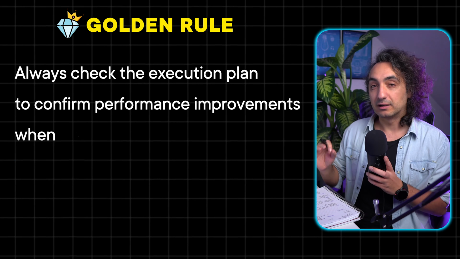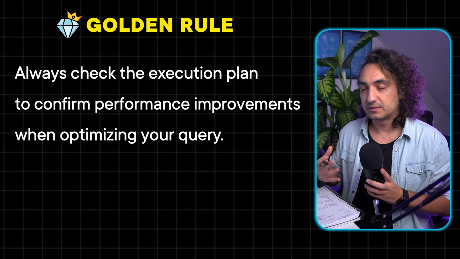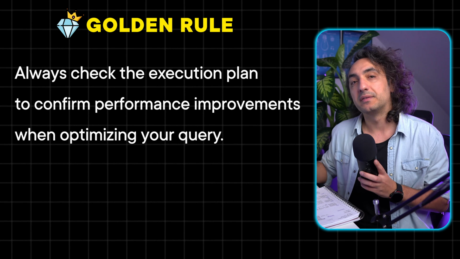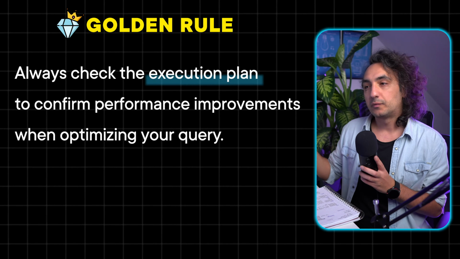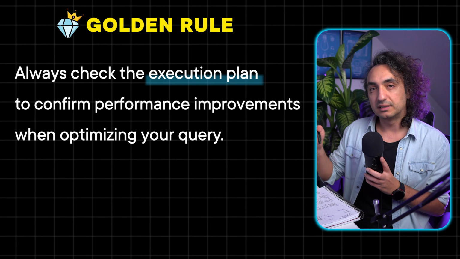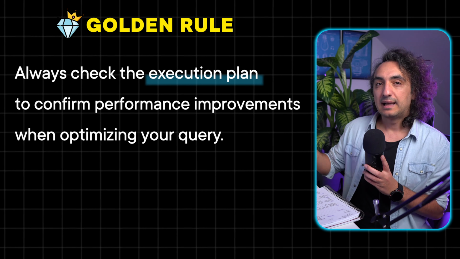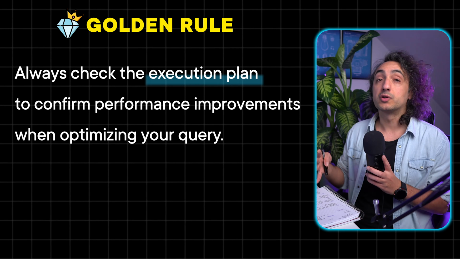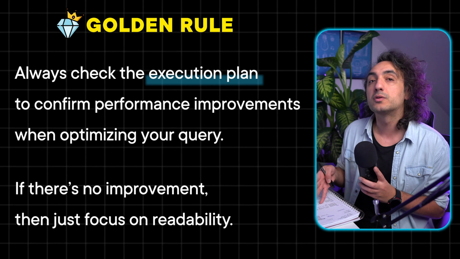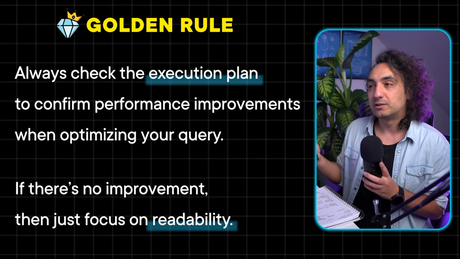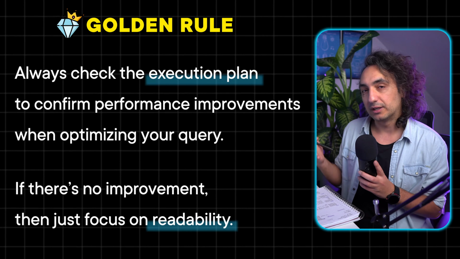And here is my golden rule. If you get any best practice from me, or let's say you are reading something on the internet, always you have to test using the execution plan. So for example, if you have two queries returning the same result of the data, I'm gonna recommend you to check the execution plan, and if you notice there are no differences between them in the execution plan, then pick the one that you see is easier to read and to understand.